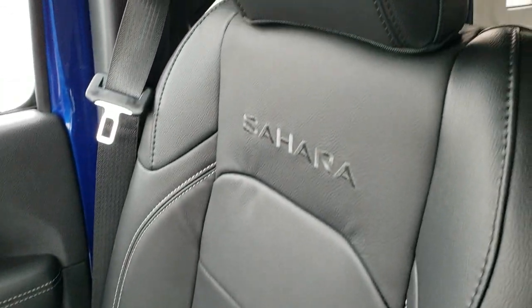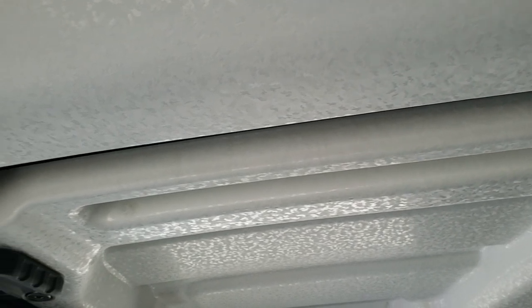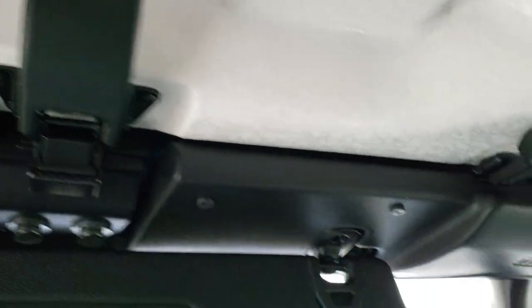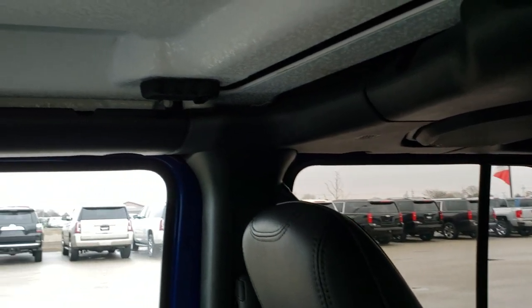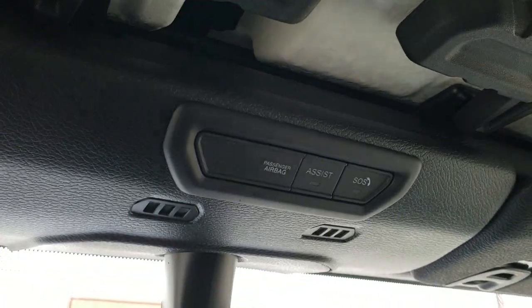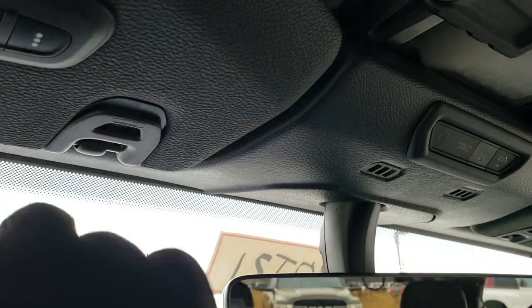The passenger seat also has Sahara stitched into the backrest. The front roof pieces and back roof piece get that crushed eggshell finish — looks really good, and they come off a lot like the JKs did with two clamps and a couple of quick releases. The only thing they really changed is you don't get those holders that turn into the ceiling anymore — they realized a lot of people in the JKs just lost them or threw them away. Up here you have assist and SOS buttons, auto-dimming mirror, and your HomeLink buttons, which you could not get in a JK. And you've got a little paper clip holder right there.